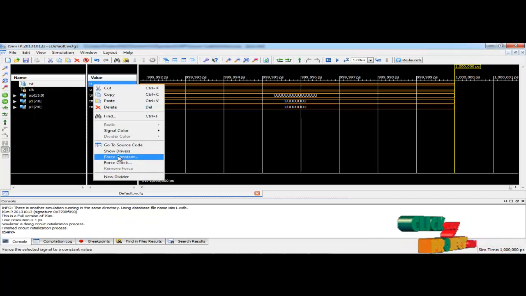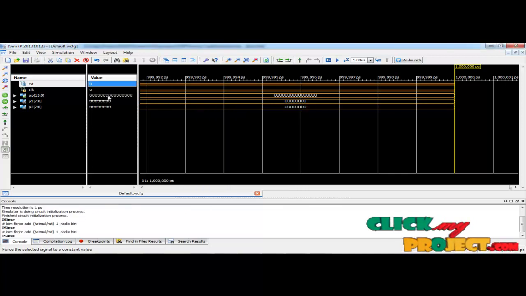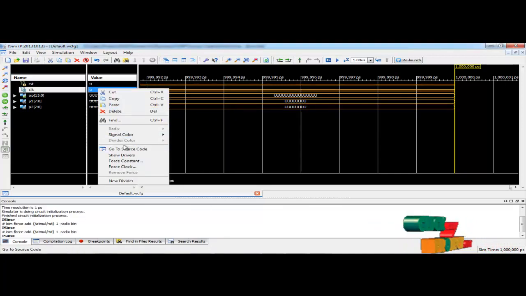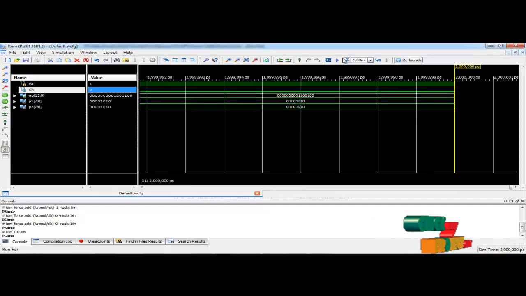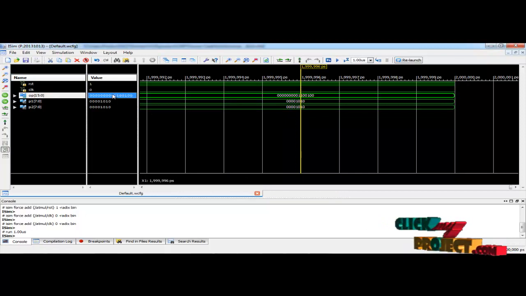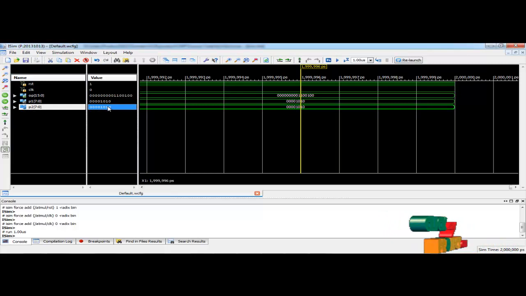So set the reset value 1, and another one based on that, the clock set to 0. So this is our input data. This is a coding of P1 P2, the key based on the private key and public key.